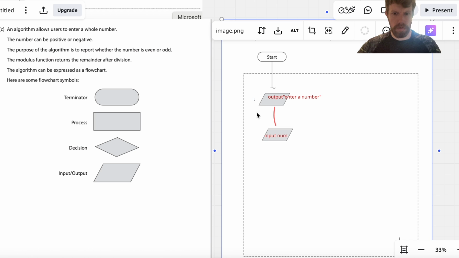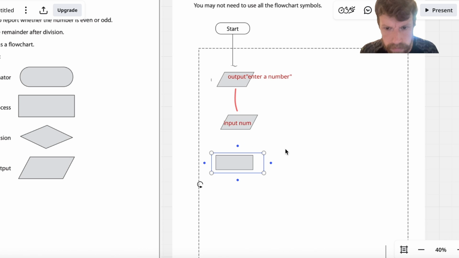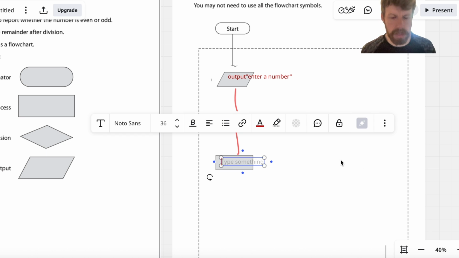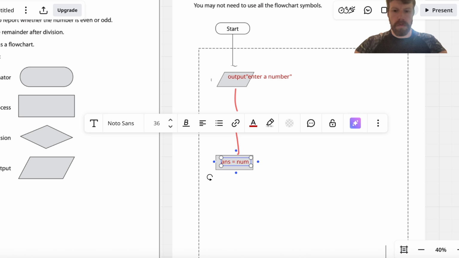That's a bit big. Could put that there. And then we're going to do answer equals num mod, which is going to be the percentage. I mean, you could put mod, but in Python it's the percentage sign.